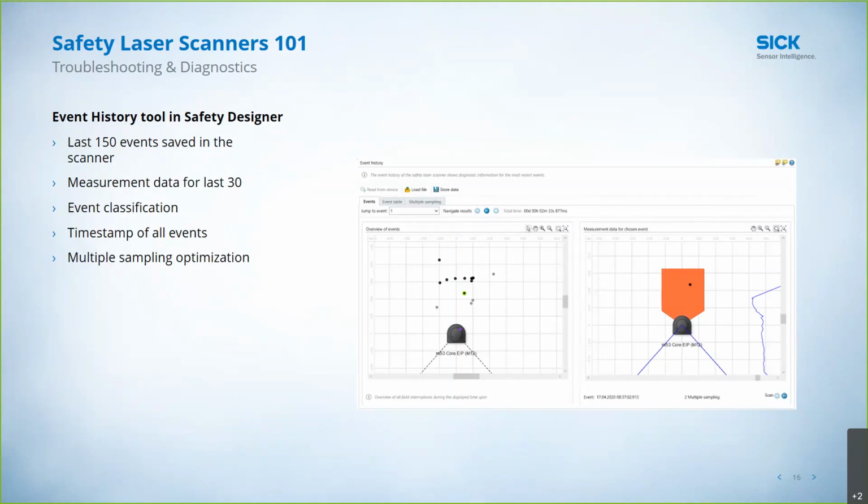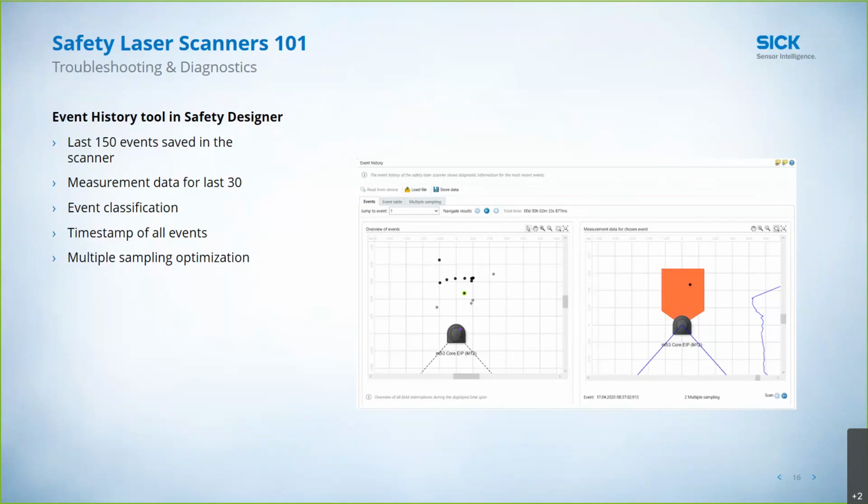You do not have to be connected to the scanner for those things to be saved. That's just always automatically saved in the scanner itself. That's nice because at any point you can connect to your scanner and then upload those events that are saved in the scanner and see what's going on. Another very, very cool thing is the measurement data is actually saved for the last 30 events, and I'll show you how that works in the software.